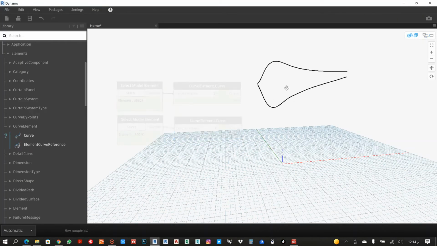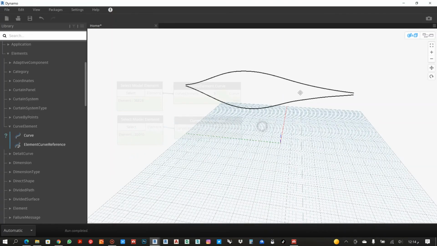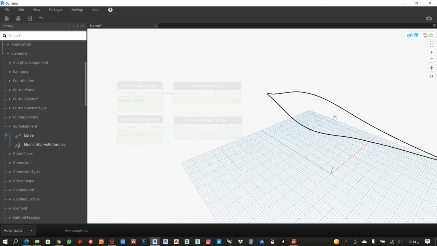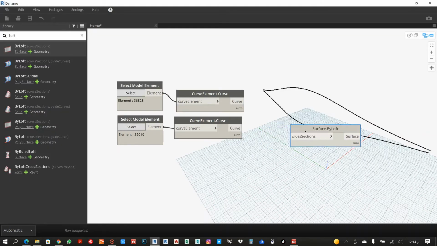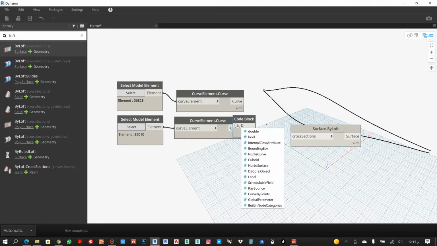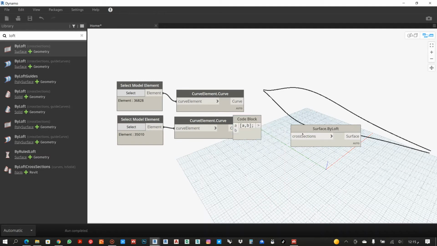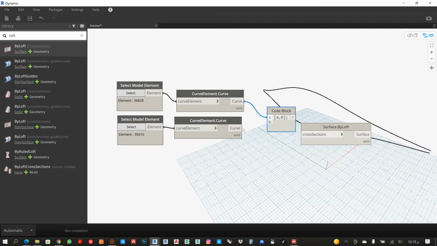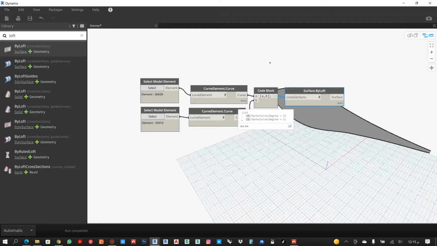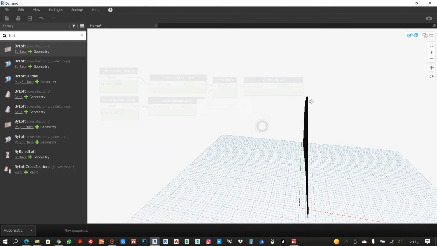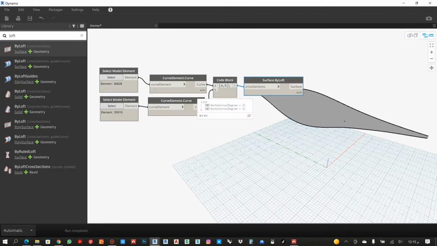And now, as I can see in Dynamo, it is already doing for me the eye that I selected. Now start to make a loft, and here I will make a list A and B connected. In this case I made my first loft regarding this element.